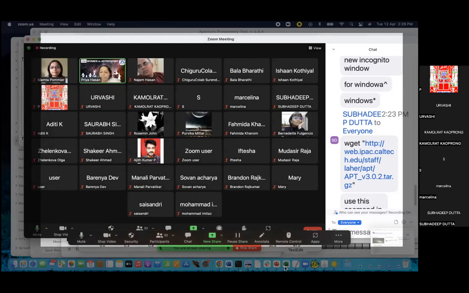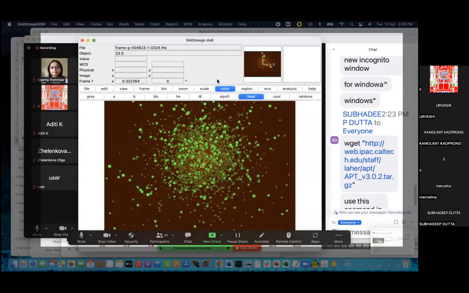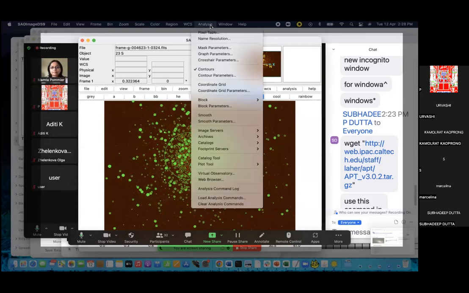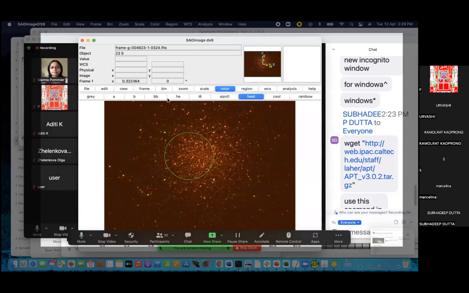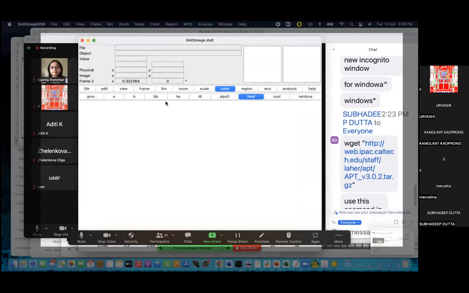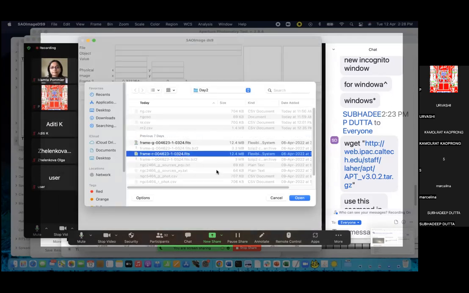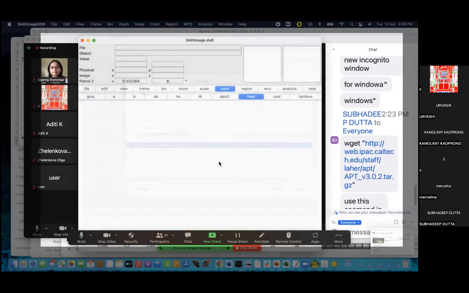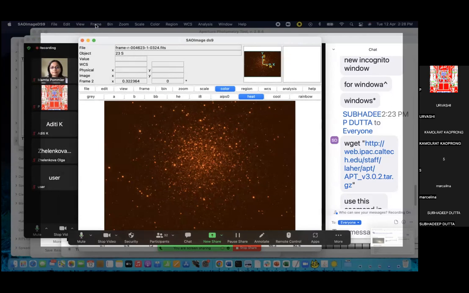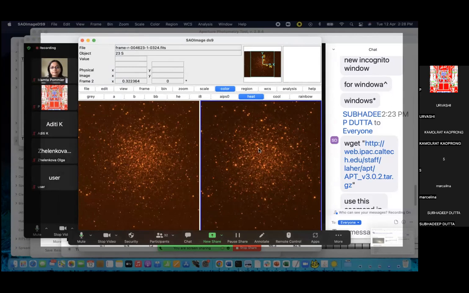And now if I want to look at my other image, this is my G-band image with contours. So I'm going to remove it because it's a little messy. And now if I want to, for example, look at my R-band image, there is a button called frame. I can say new frame, right? And in my new frame, I can open and put my R-band image. So here is my R-band image. And if I want to see both, you will say frame and you will say tile frames. So here I have my R image, and this one is my G image.